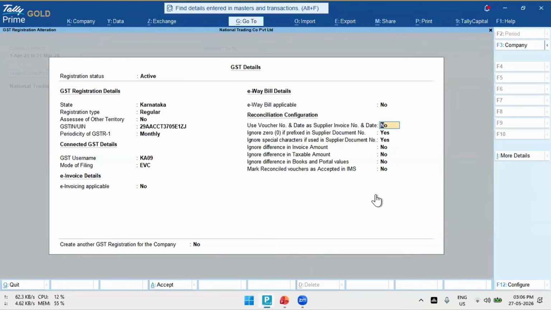So if they have a tendency to maintain voucher number or supply number, vice versa, this first setting can help you. Another is avoiding zero as a prefix. We have seen multiple clients' data where the supplier has a tendency to put two or three zeros before the invoice number, but because our clients and their accountants don't have that much patience or time to spend on putting the four zeros before the invoice number, they usually put 1 2 3 4. They skip the first four zeros, which their clients have there on portal data.